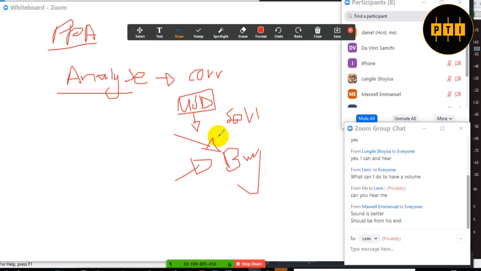On this part of how to analyze, you have to check the correlation. You have to check the pairs of the same family first. When you analyze the USD, check all the USD pairs, what are they doing. When you go to the pound, check all the pound pairs, how are they behaving. And when you go to the New Zealand dollar, check all the New Zealand dollar pairs on how they are behaving.